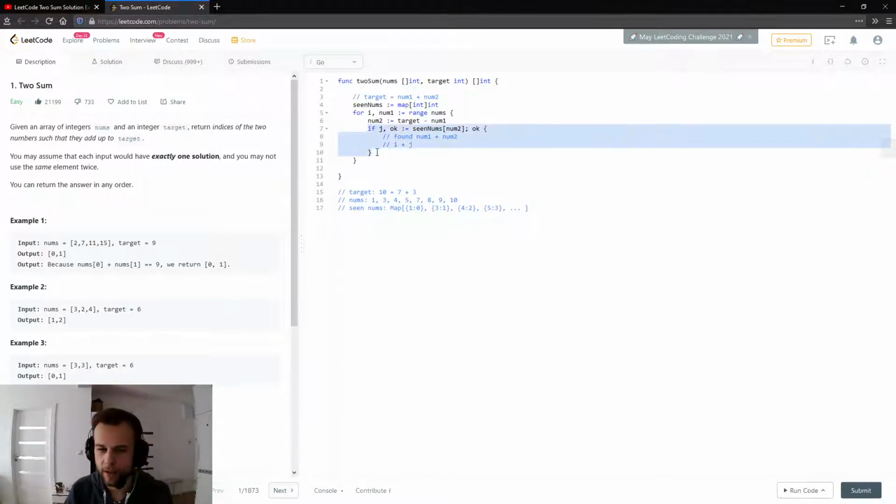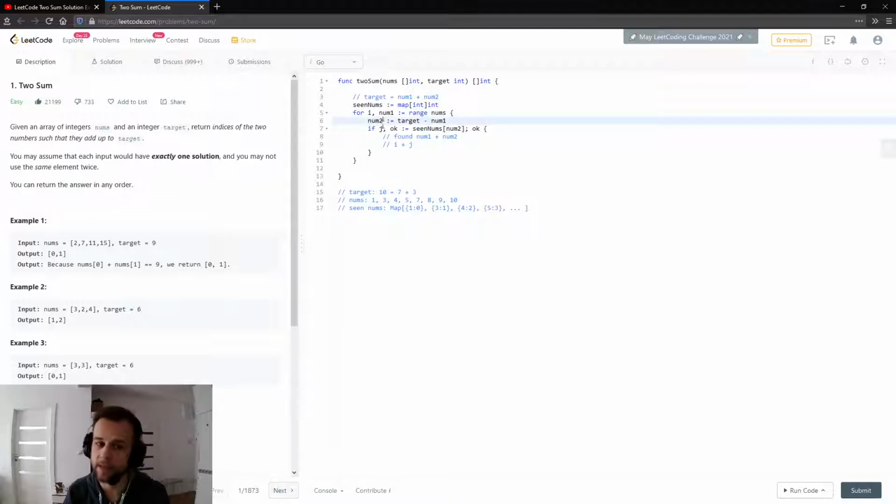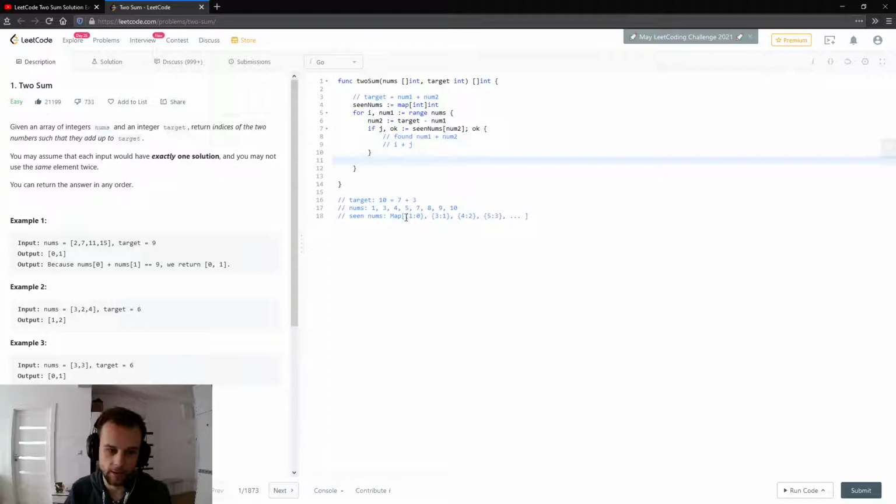Yeah, and let's say if we haven't found one, if there is no such value as the second potential number that we want to have to complete the target, like in the example when we are having the first item, because we haven't anything to complete this one element, right?